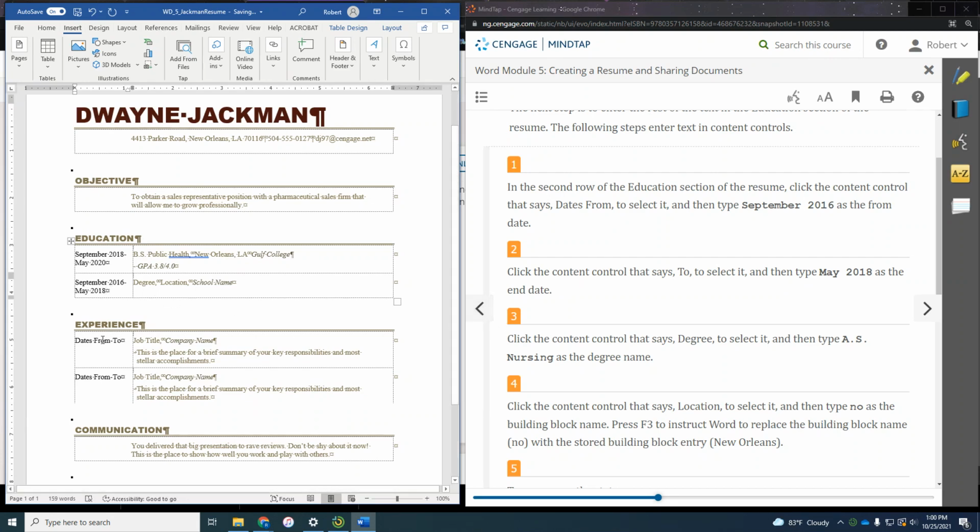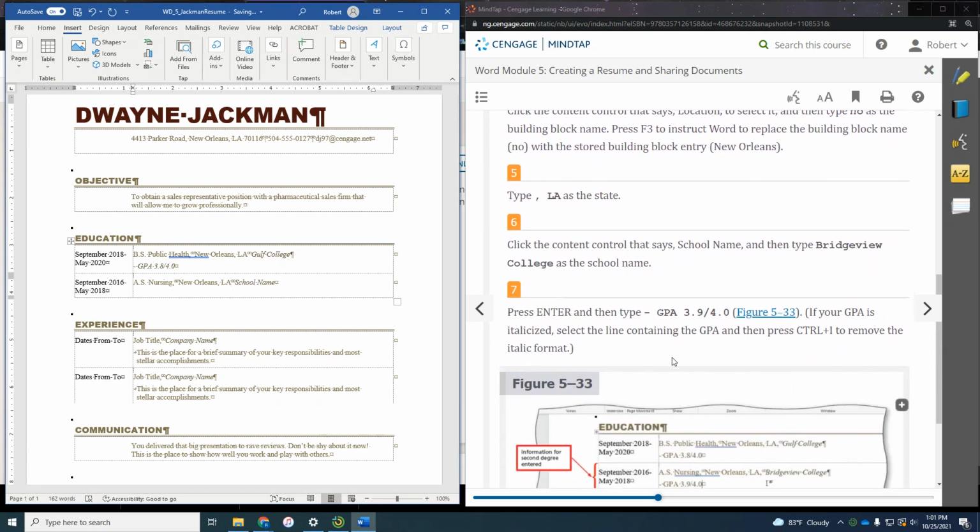And the degree is Associate of Science in Nursing. A.S. in Nursing. And then we'll go location. We'll type in NO, F3, to put New Orleans, then we comma, and then LA. And then the school's name is Bridgeview College.